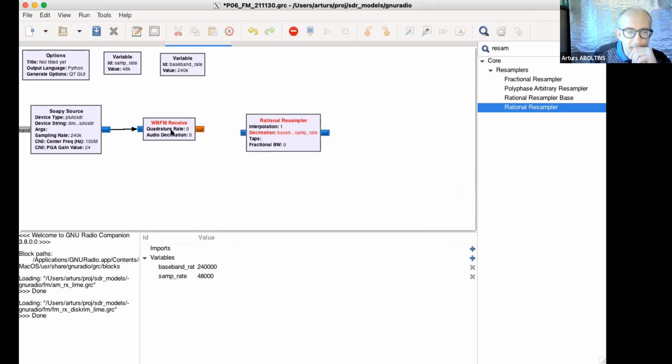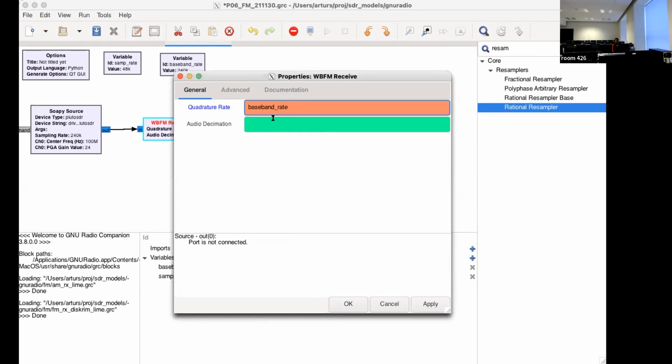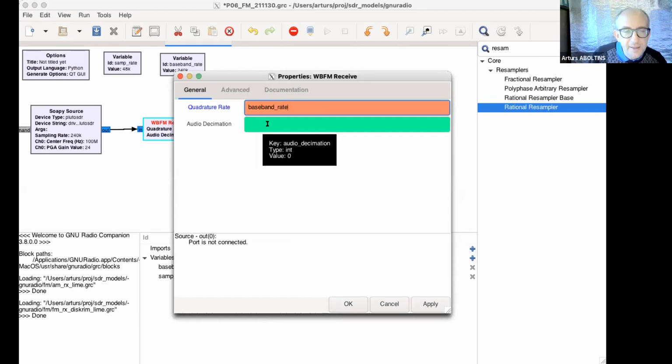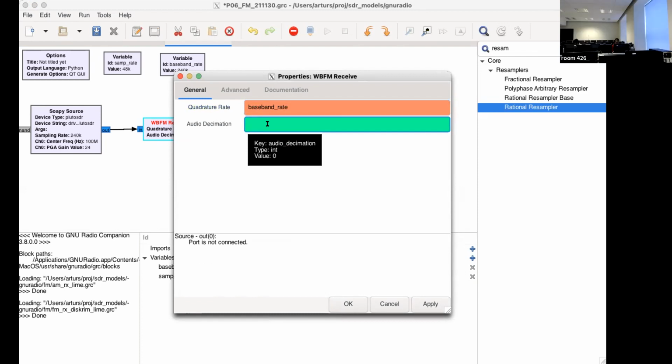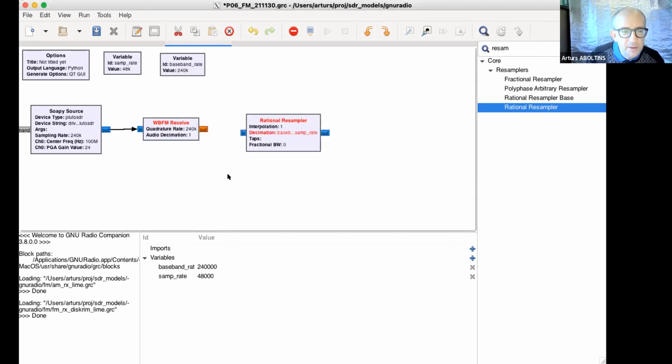Okay, data type: the quadrature rate will be baseband rate. And here we also have audio decimation. That means that theoretically you can decimate here and not even have this resampler, but maybe we will not do this.